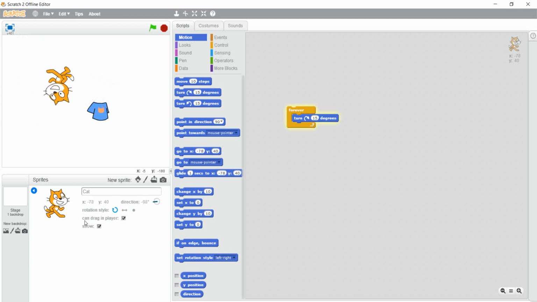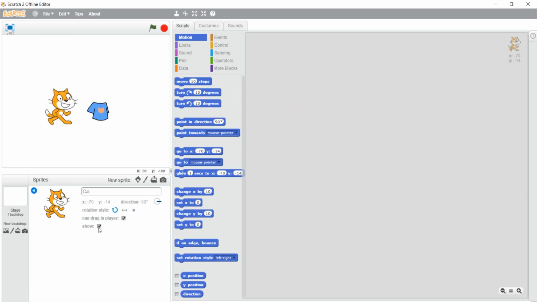That can be done when can drag in player is tick marked. If it's not tick marked, then I cannot change its location. So that's why it's basically used. It won't be used much in our code, so let's not get into that much.